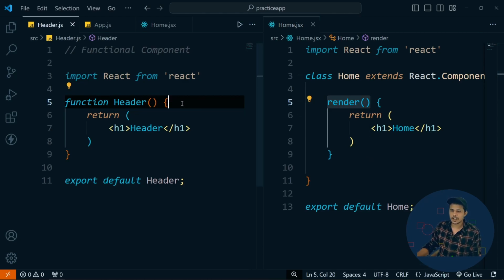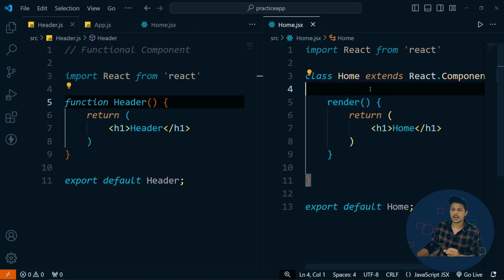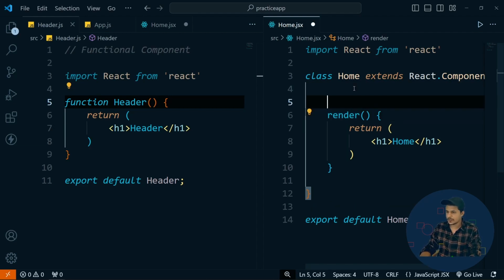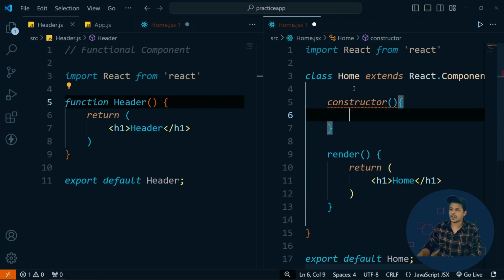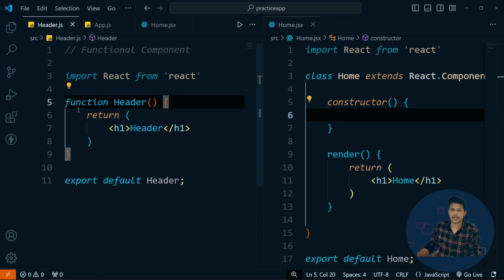The third thing is, as we have a function here, we can easily take parameters from the parent and show or work with them here. But in the case of Home, we can't directly do that. We have to use a constructor and then get it. As this is a class component, we need a constructor, but in a functional component we don't require any constructor.